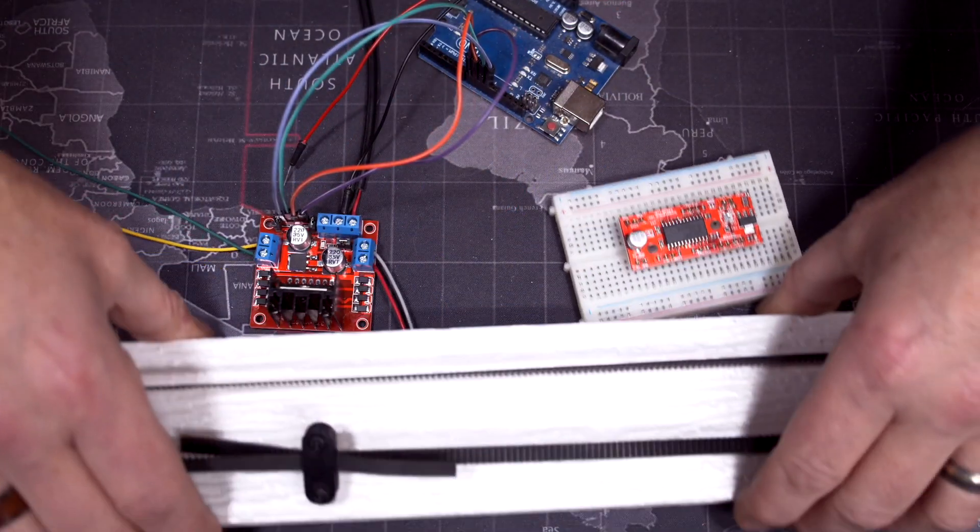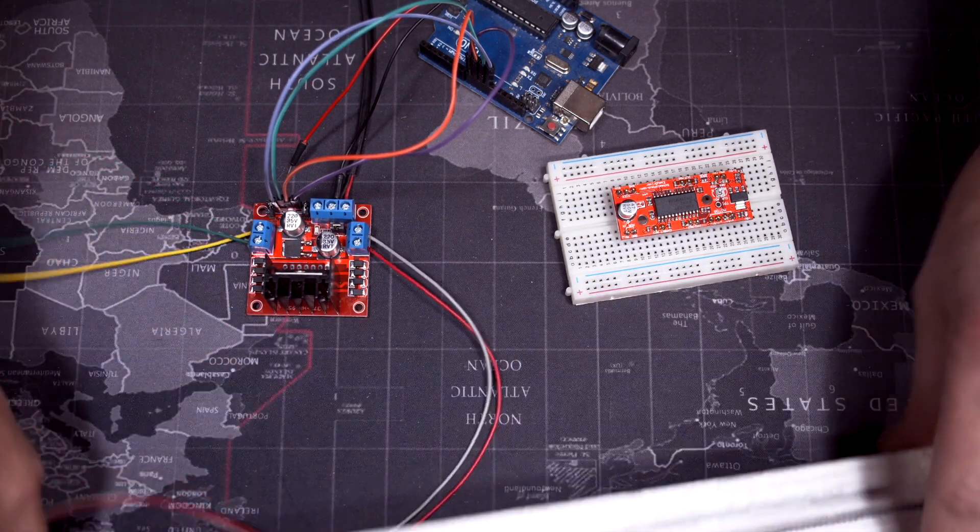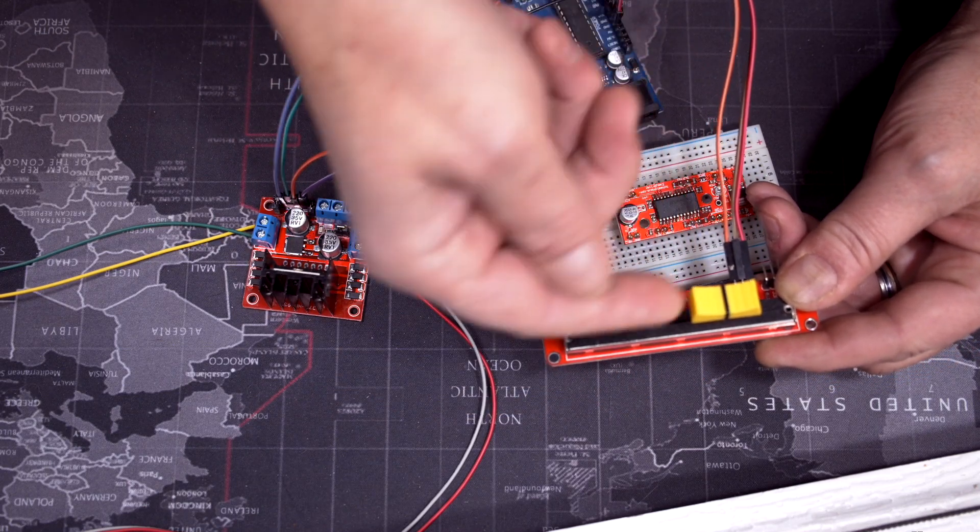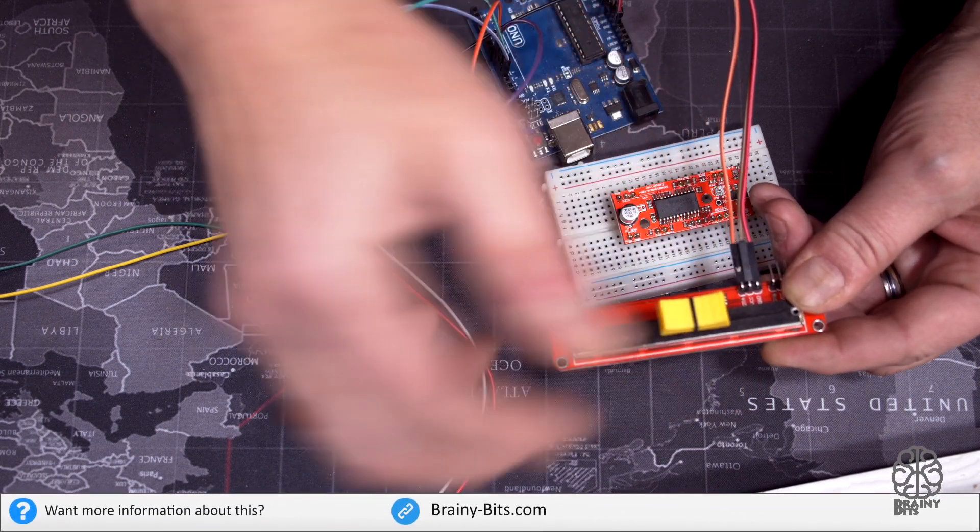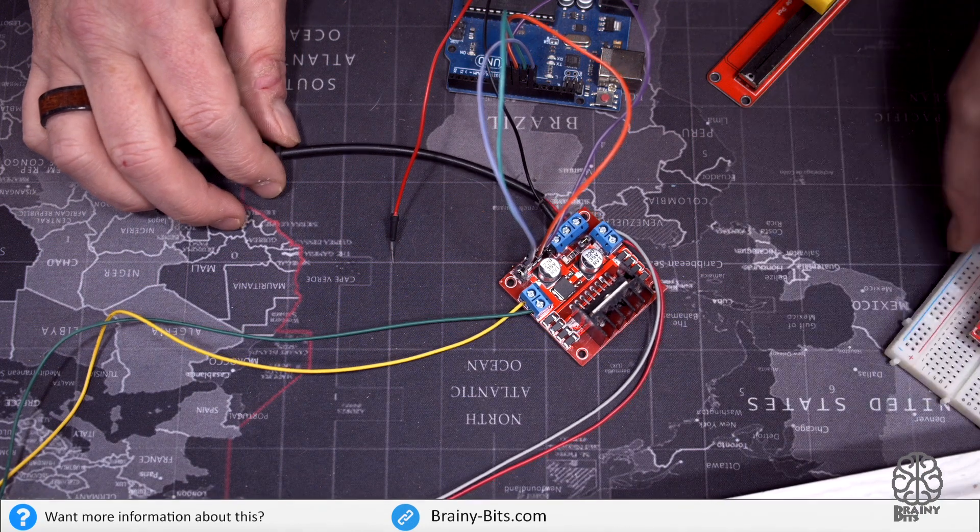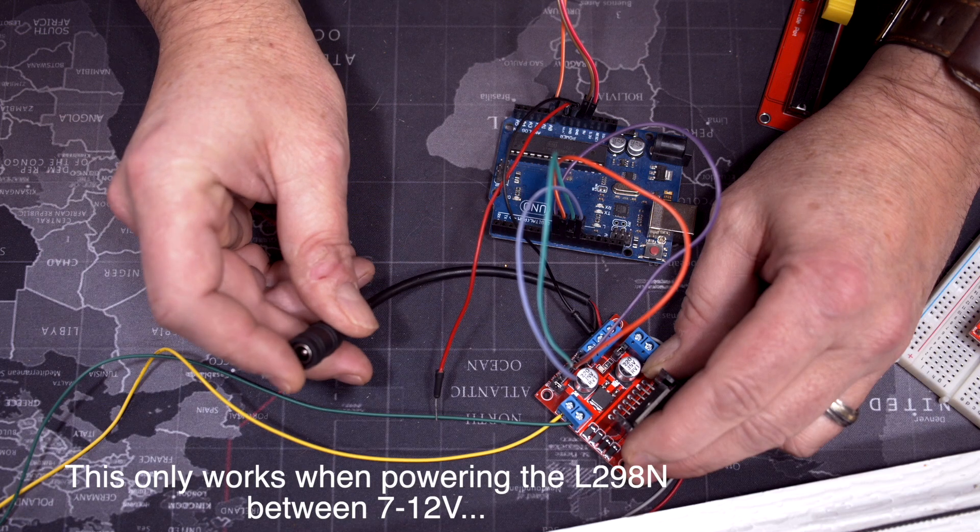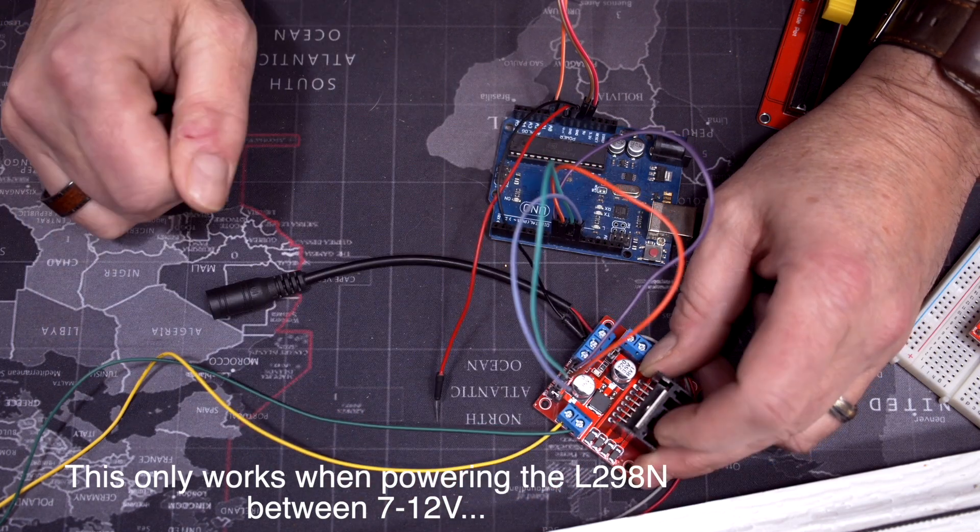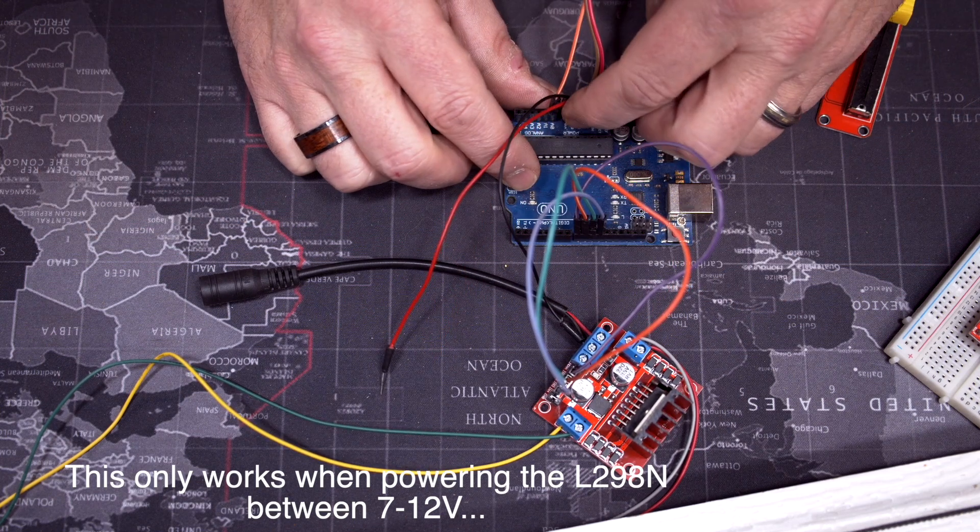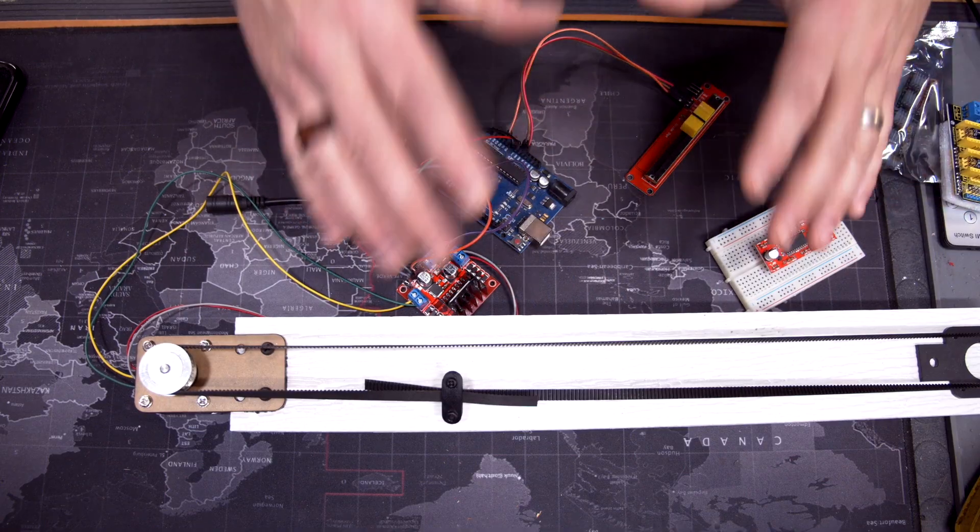Okay. So now what I'm going to show today, I have a stepper motor here, right there with a belt, and I'm going to use an analog slider to actually move the stepper one way. And the more I push, it will go faster. And when I go back to the middle, it'll stop and then it will go back. Now, one cool thing, and the EZ driver has this too, I can power the Arduino using the L298. This is my 12-volt input. It will go to power the L298. And the L298 has a 5-volt output that I'm using here on the Arduino to power it using that. So I only need one power supply. That's what we're going to do today.